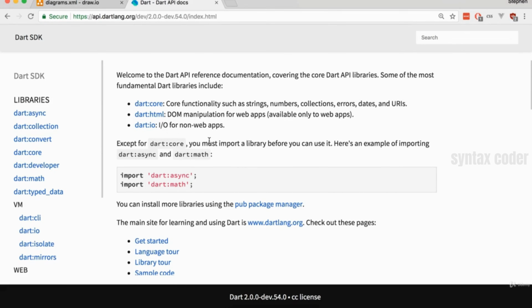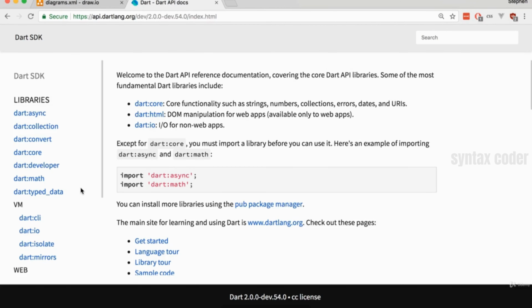All right, so on this page, we've looked at this documentation before. On the left hand side, we've got the list of all the different libraries that we get access to. Before, we were looking at some of the documentation inside of the modules in this first section right here. The modules that you see listed out right here are available on every single platform that we run Dart code on. So we can use these libraries if we are running code on our machine directly from the terminal, or if we're using it to build a web application or anything else.